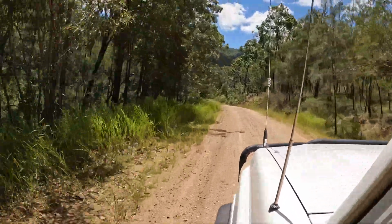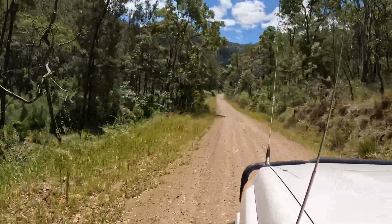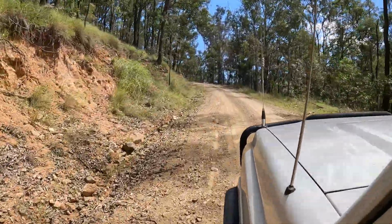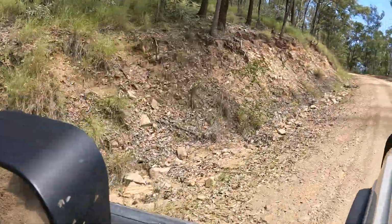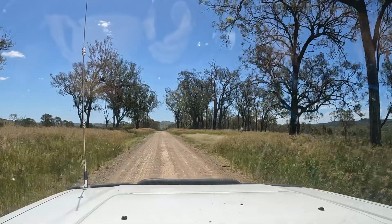Taking Cain and his shortcuts through forestry tracks, seriously, all because he didn't want to come in the same way as he had to go out, so he wanted to take a different road. Cain just likes to see a track and go, oh, where does this go? We all love seeing the track and want to know where that goes. I'm quite happy to just keep on driving, to tell you the truth. The way I know is safe. I am not the risk taker in this group at all.